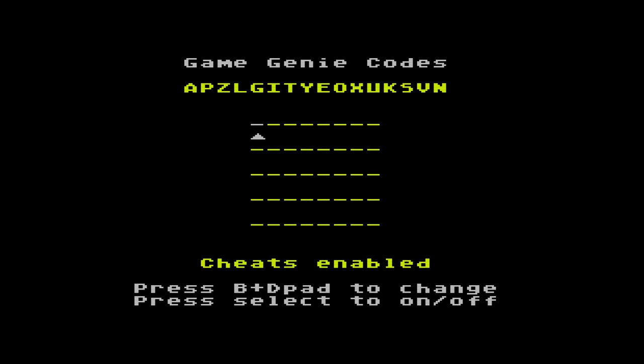The way it works: go on Google, find out what the cheat code is and what it does. I got this one from Google — it's a Dragon Warrior 3 / Dragon Quest 3 cheat code that allows you to have unlimited HP, which would make the game very not fun, but very fun at the same time. Cheats are now enabled, and we press A to exit.